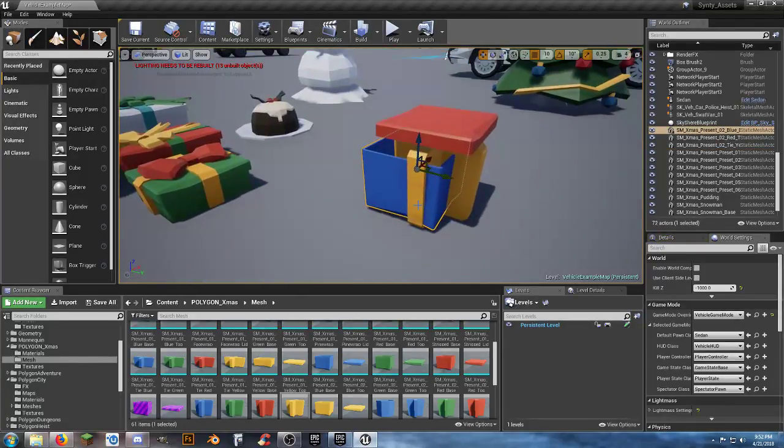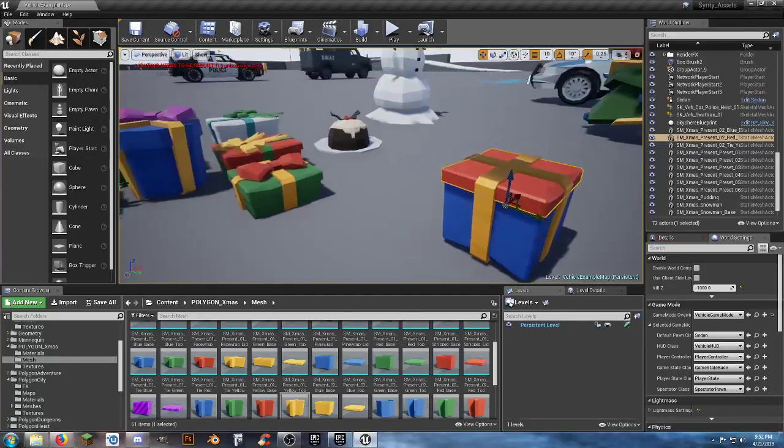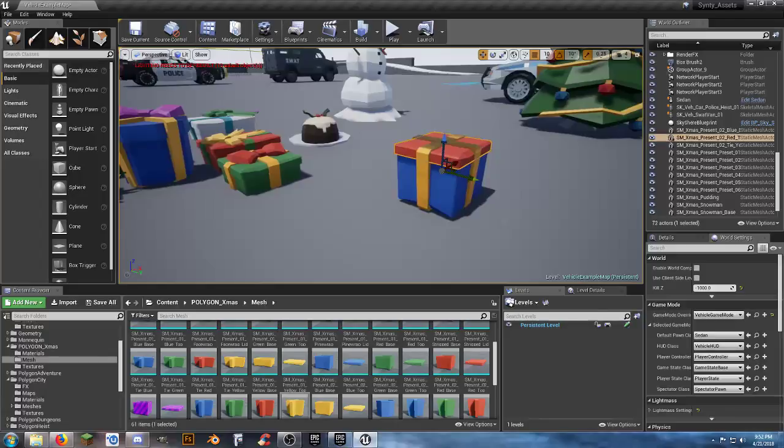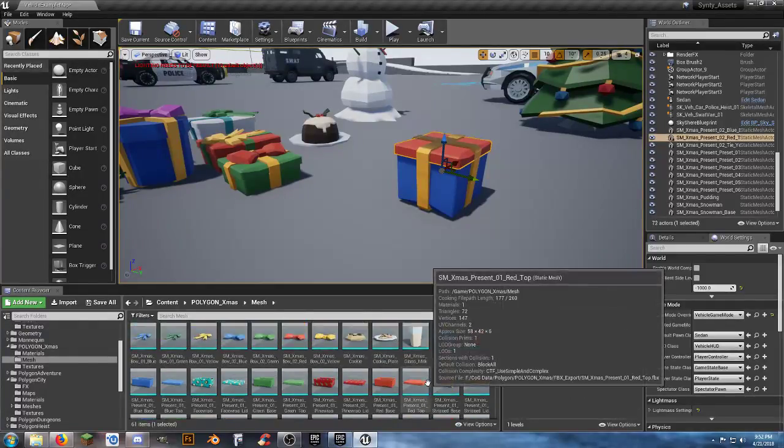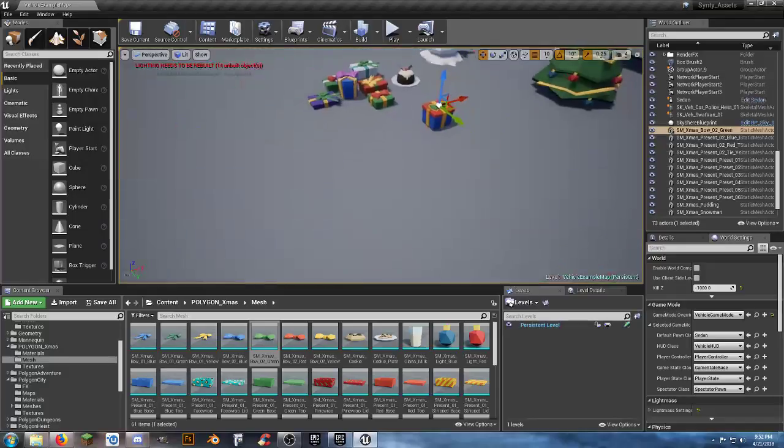So you could set it up to where it actually looks right. I'm not taking the time right now. I'm just being a butt. So you can line it up. So you can make a blue box with a red lid with a yellow ribbon, and then you want to put a green bow on top. There you go. You can make your own custom packages.